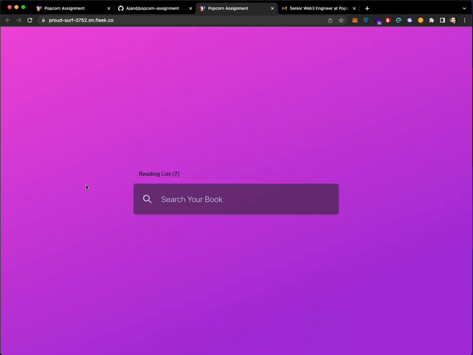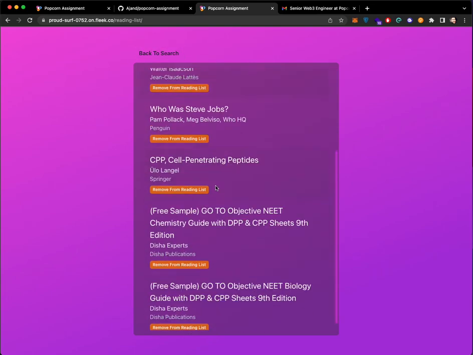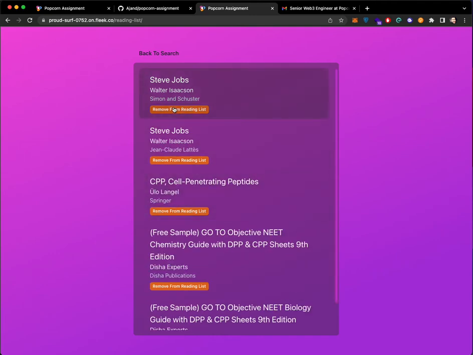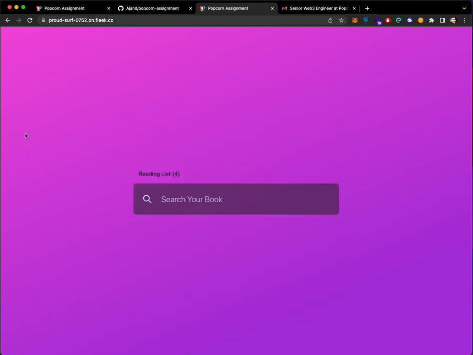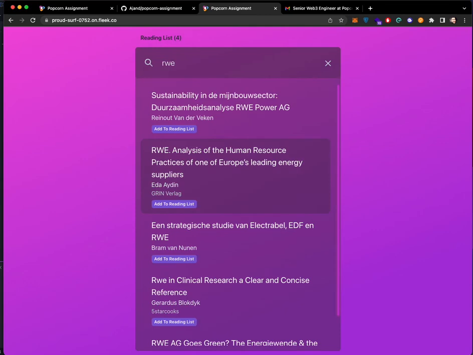So then you can go to the reading list section, and you could see your reading list. You can remove from the reading list, and you can go back to search.